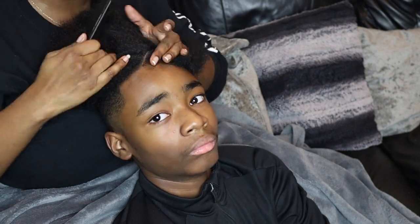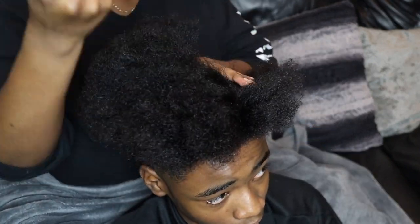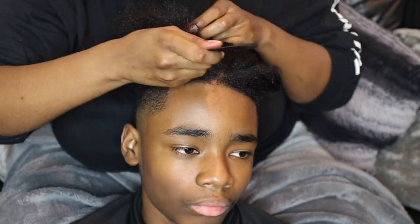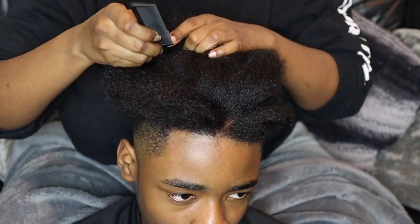Now I'm done with the trim and I'm moving on to the canerow hair. I'm not sure what you might call them in your part of the world — in America they call them cornrows, over here in the UK we call them canerows. I'm starting by parting off the hair; this is the part that actually takes me a lot of time. I cut out most of the footage where I was trying to get the perfect parting, just making sure the proportions were correct.